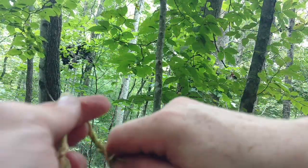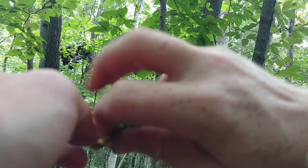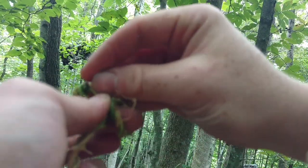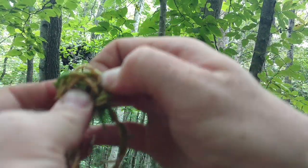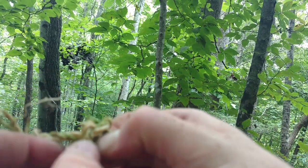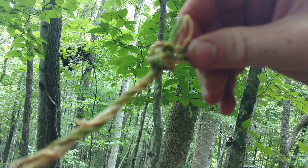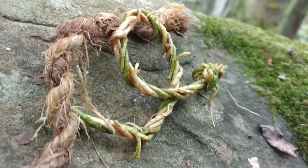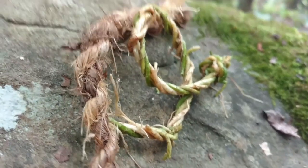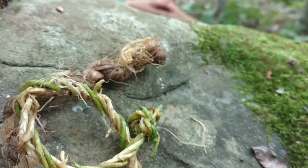When you get to the end of it, instead of doing a box knot, you just take a loop around your finger, come back through the loop itself, and then just square it off — just like that. Tying it up. That's how you make natural cordage. I'll show you the strength of the vine now compared to the bark.